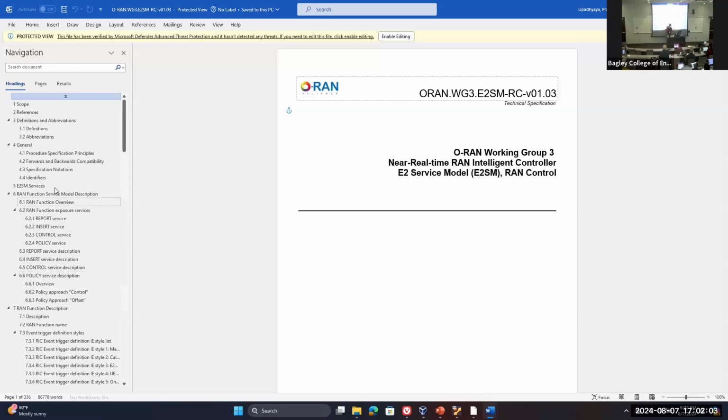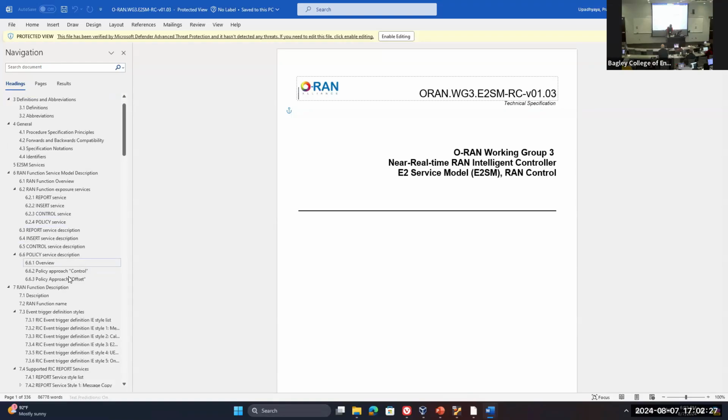You can see the type of services that are offered by the RC service model. It can be report service, insert service, control service or policy service. There are 4 types. They have since defined a couple more services, I think 5, but these are the 4 main services defined for this service model.